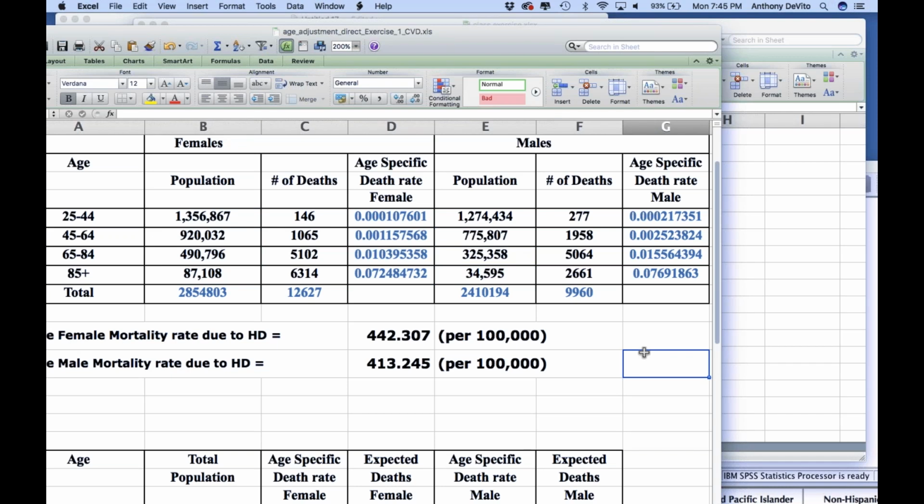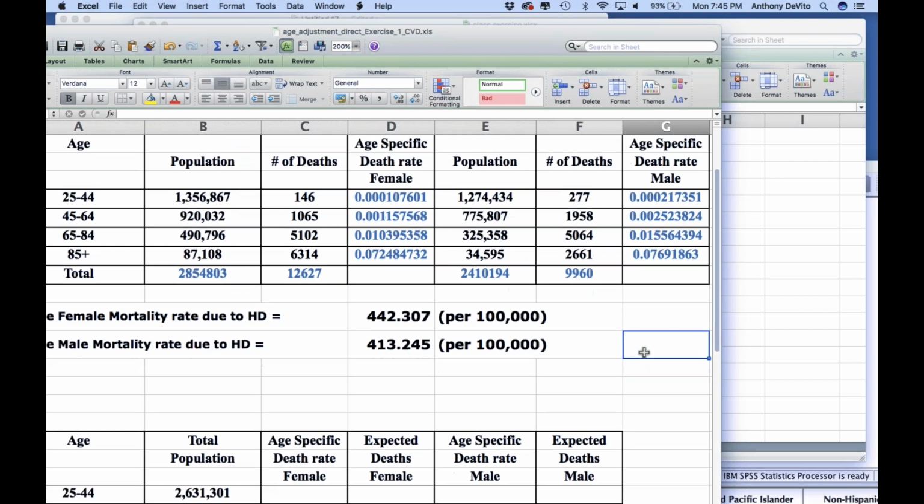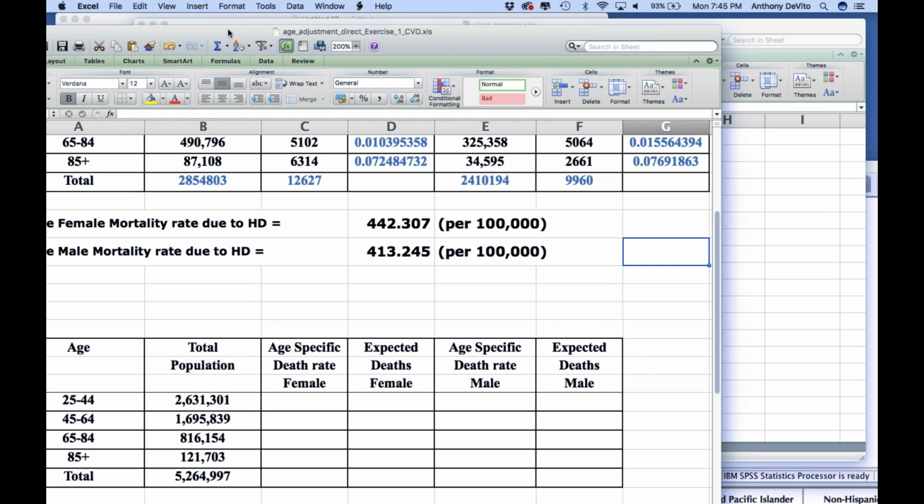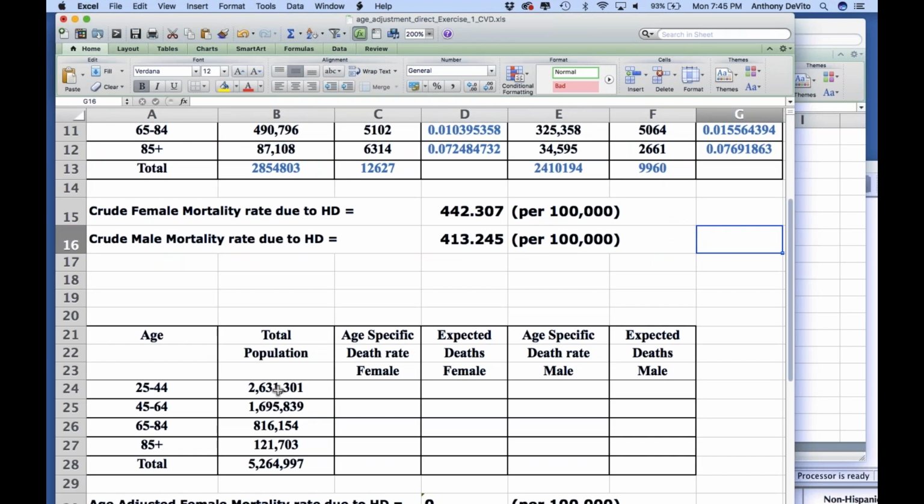I could make a population up and say there's 1 million people in each age group, right? But that's kind of like cheating a little bit. Doesn't make sense. How about if we relate it to something that may make more sense? Why don't I just apply it to the total population of New York City, female rate, male rate, and compare those rates, maybe we'll see if there's a difference then. So all that is here now is the total population, which is just the males and females added together for that age range.